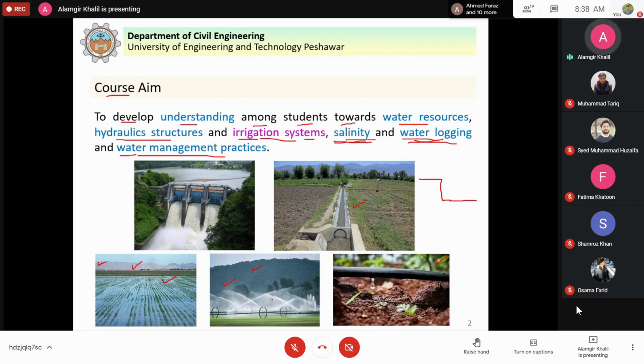So in Pakistan, the use of these is still not at a greater level. For example, this is the sprinkler system, where we are sprinkling the water over the area, or this system here, which is the drip or trickle irrigation system: a network of small pipes over the agriculture area, and we directly supply the water in the form of water drops, the drip irrigation system.